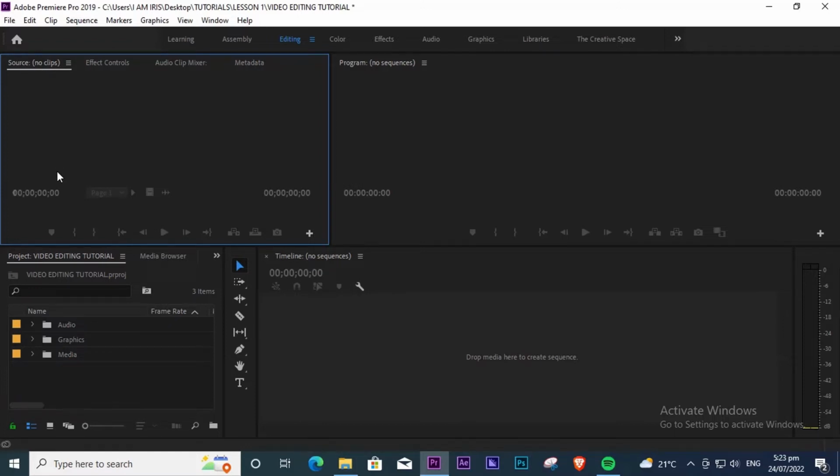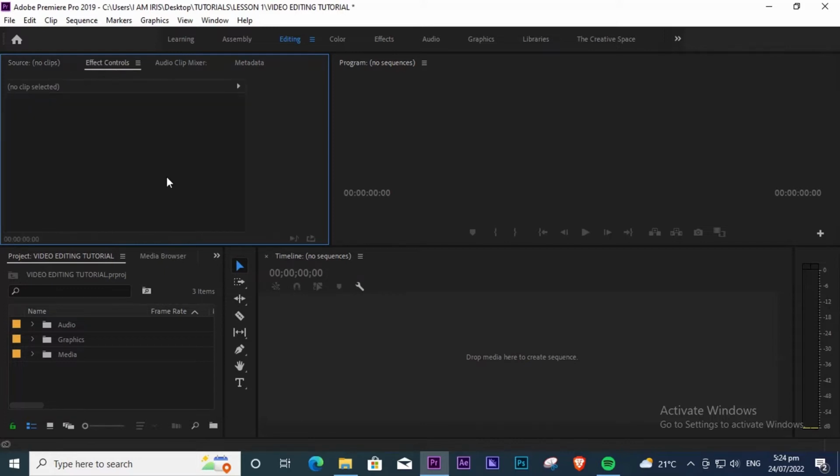This is where you can select. There are some parts that you don't want in your video, so this is where the actual thing is done. In the source, you select the part that you want, you press I for in point, and then O for out point, and then you just grab the part that you want, and then you import it in your timeline. Okay, I will show you that.